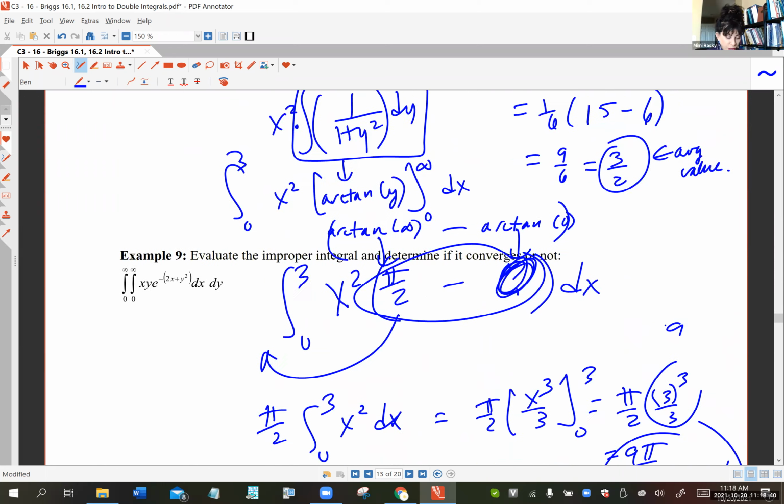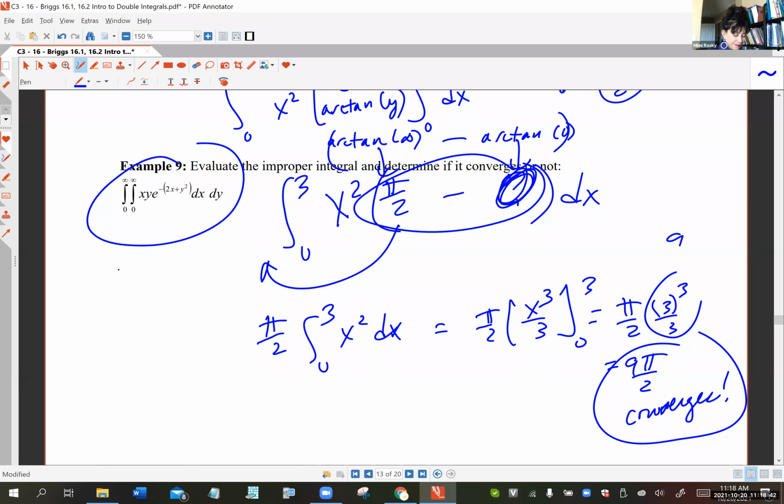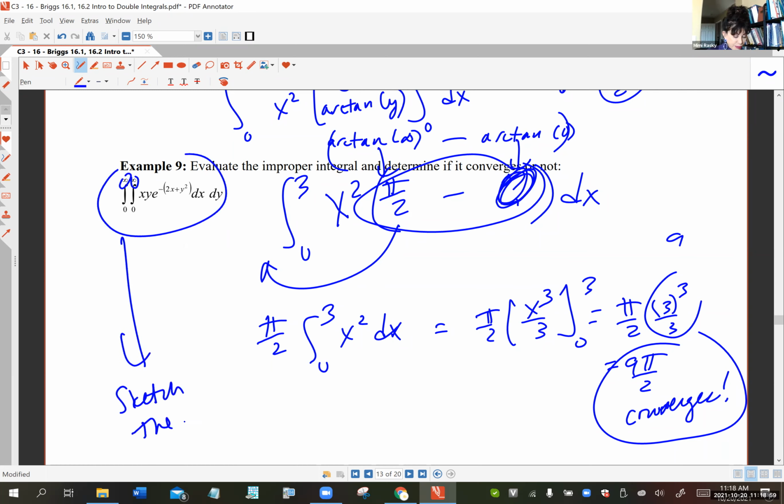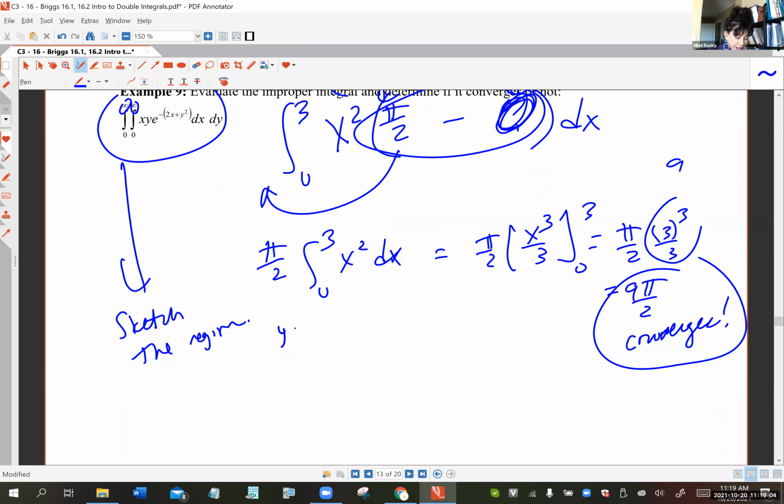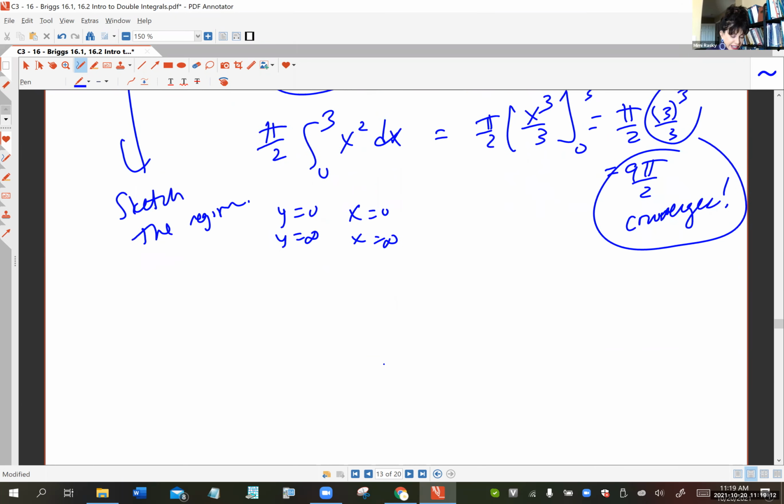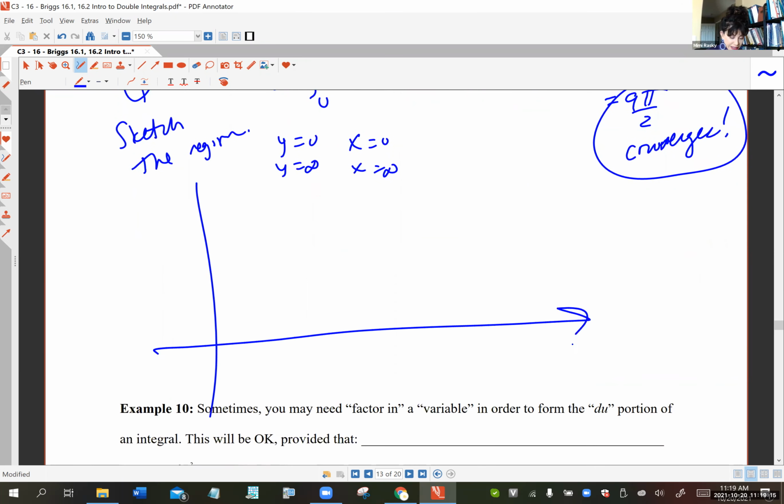Improper integral. Now let's do one with a different flavor. That's improper. How do you know? Well, you've got a couple infinities here. Now, folks, if I did have to sketch the region, what I want you to know is that I could sketch the region of integration. They didn't ask to, but it's important you should know this, especially when we hit polar. Like we want y equals 0 and y equals infinity. I'm just pulling these limits off and rewriting them as equations. How the heck would we graph that? I mean, come on, x equals infinity. Are you kidding me?